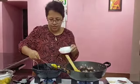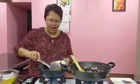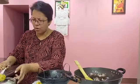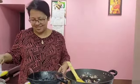So we'll take out the prawns. Some people do not even fry, but I like my fish fried. So I'm frying it a bit. One more time and all my prawns will be done.